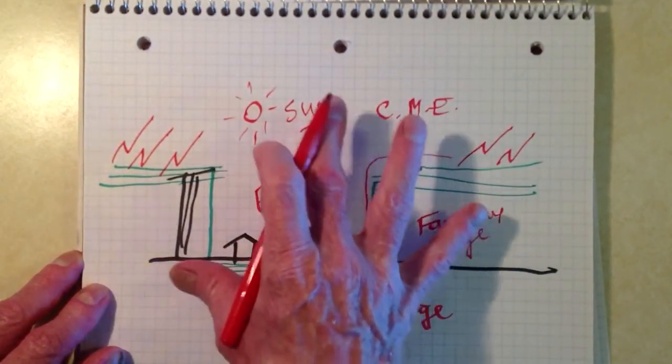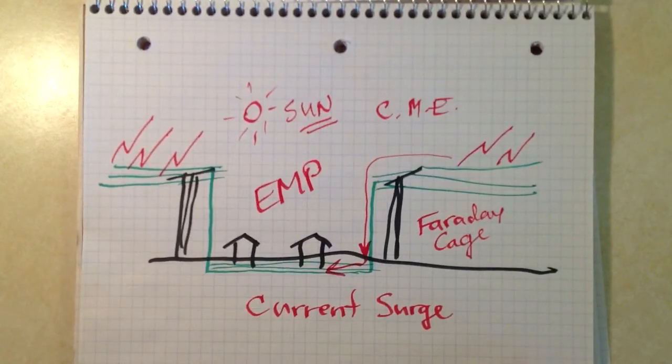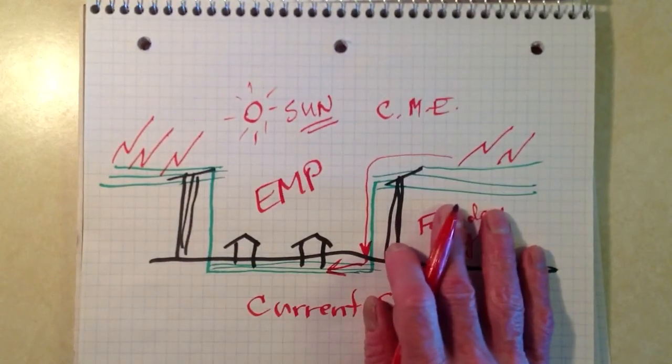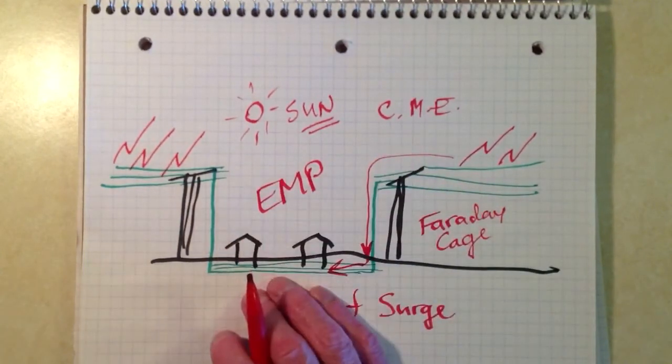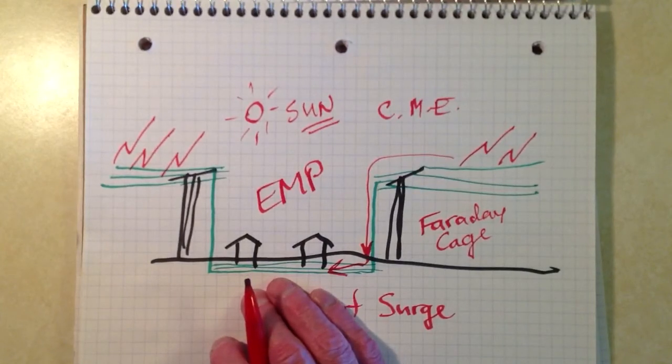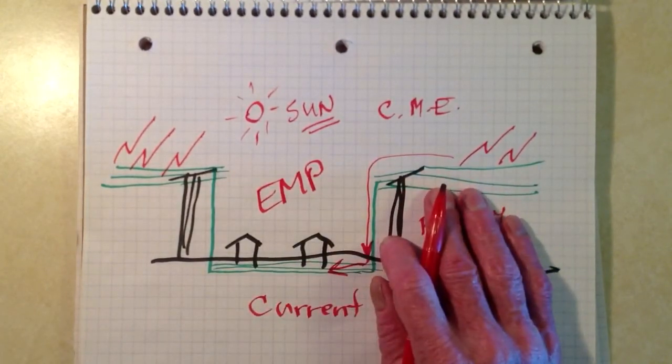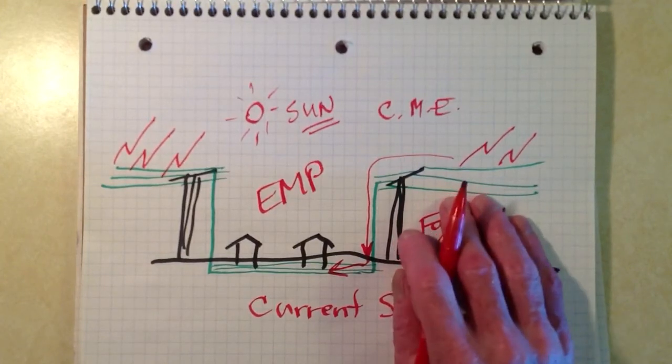The only way to ensure that we were 100% invulnerable would be to bury everything. But obviously, that's not practical. There are seismic zones. There's earth-shifting regions and all kinds of things, so there's always going to be the need to run some of these wires above the surface, and those wires are usually going to be high-tension lines, and those are going to be connected to large, expensive transformers. So we are going to figure out a way someday, I hope, to protect these lines against the current surges that would develop from an electromagnetic pulse.